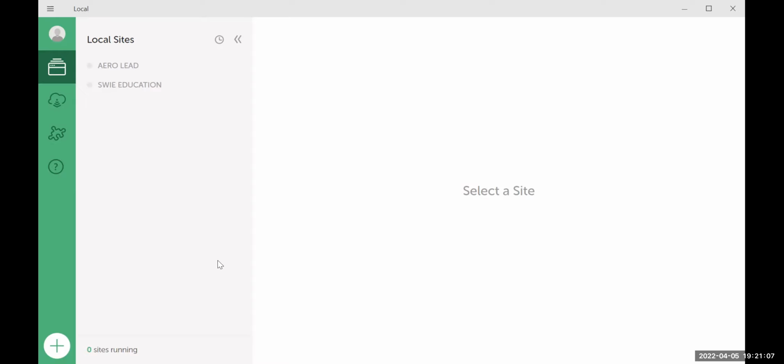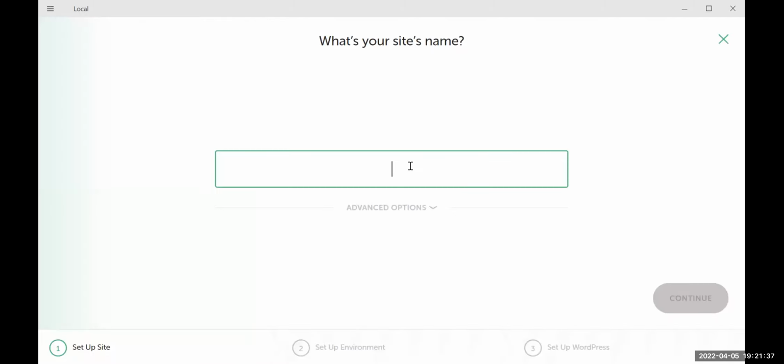Now, this is the dashboard, or the interface you get when you install the plugin on your laptop and you click on open. On your left corner, where you see this plus icon, once you place your cursor on it, this is what you get: Add local site. You click on that button, and then you see this blinking cursor.